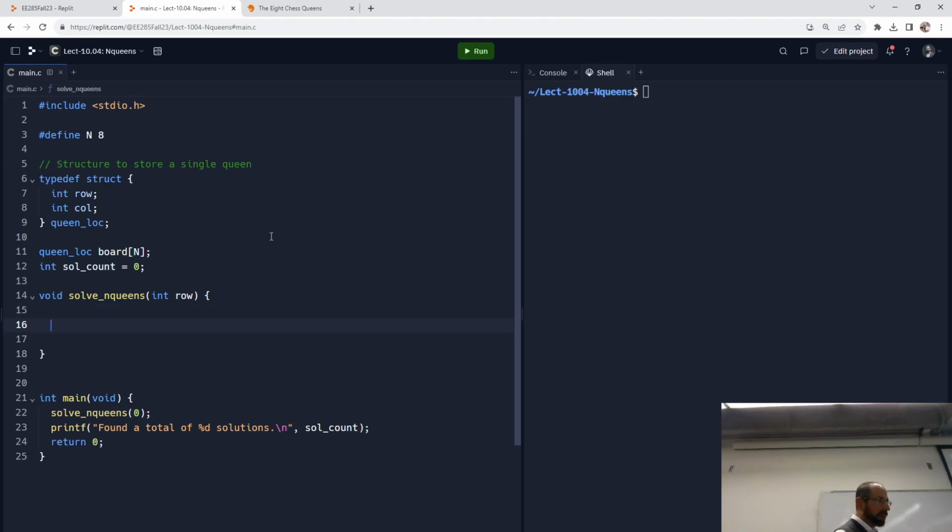Here's the important part, right? We now have to determine sort of a hybrid of an iterative solution and our recursive solution here. For the current row we are on, can we place a queen at a given location?